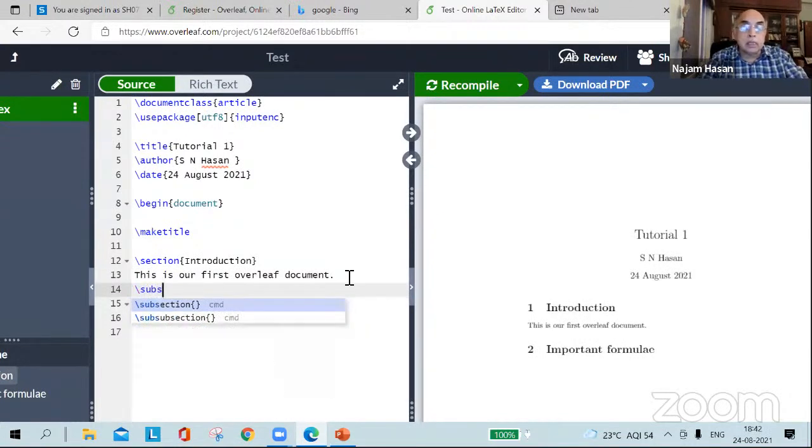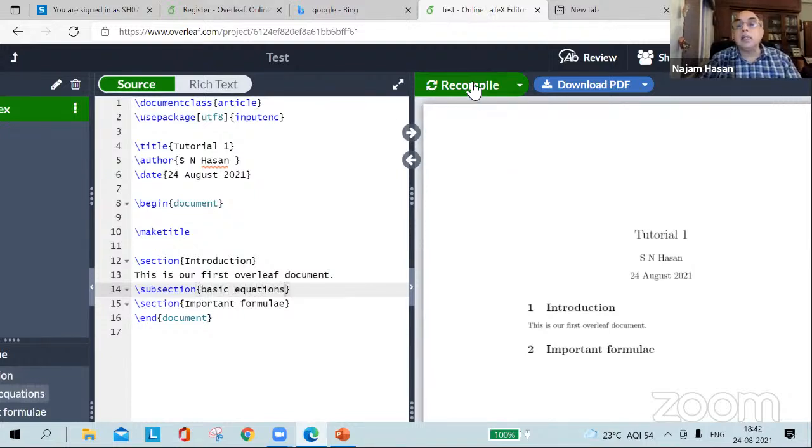You can say subsection, and here I say basic equations, and I recompile. So it creates sections, subsections, subsubsections, and so on, and you will see how it keeps formatting it, so that you can even set in which format you require them.